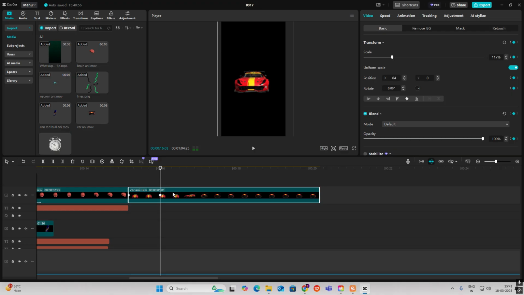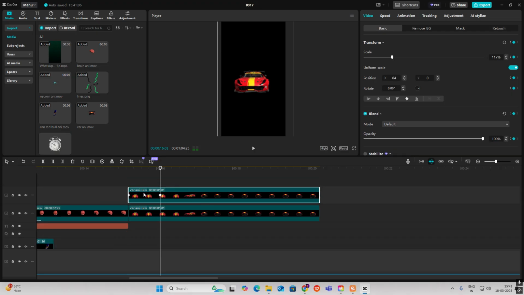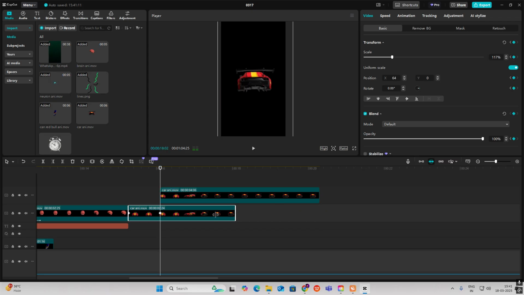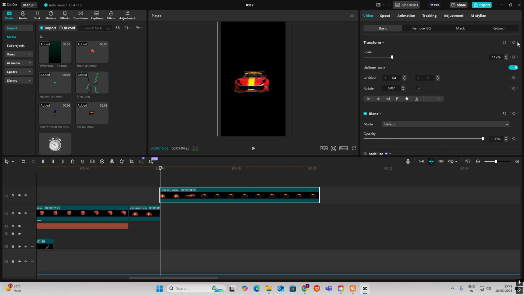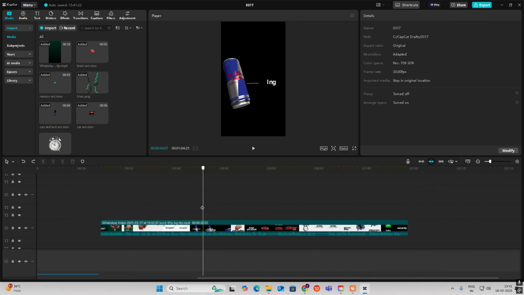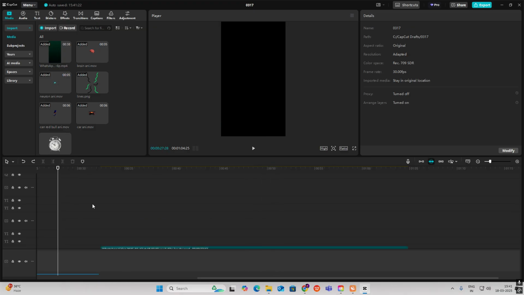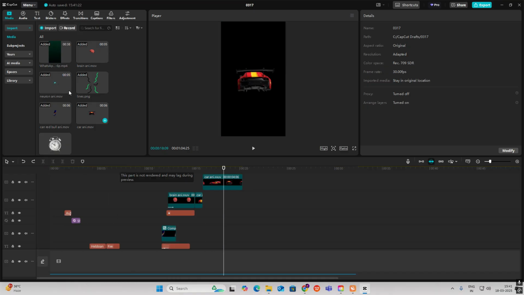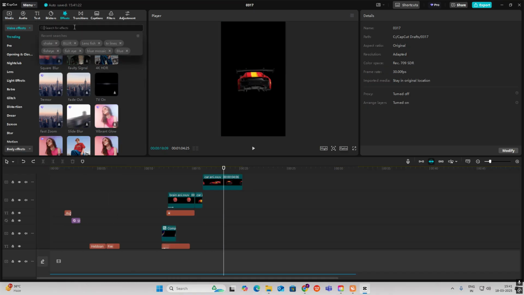And then I'll again make it a copy, cut the keyframes, shrink the starting part, and for this I'll delete the end part. From here I'll hit on transform, go ahead, and as you can see it turns back. So after it turns back, as you can see, there is the shake effect.